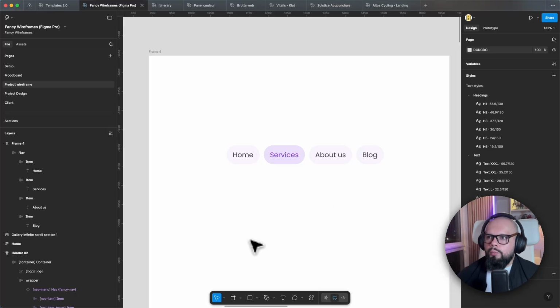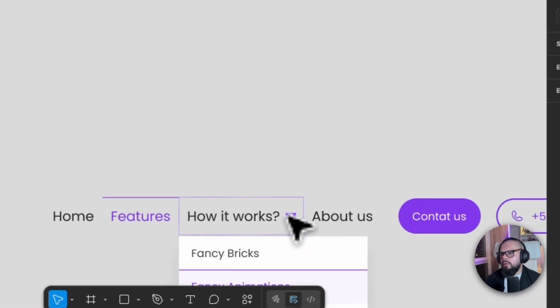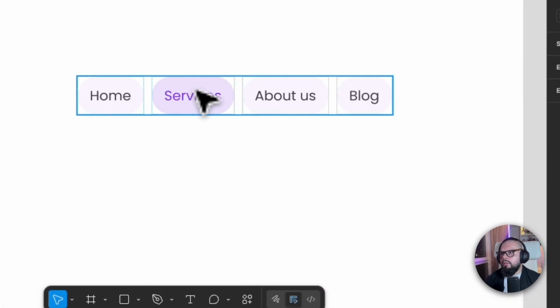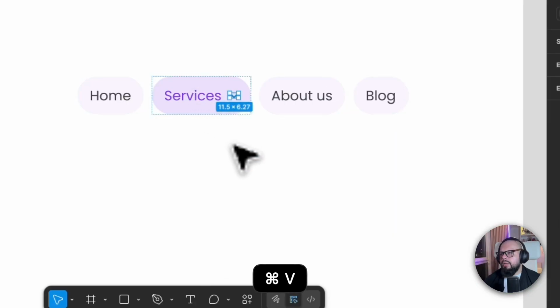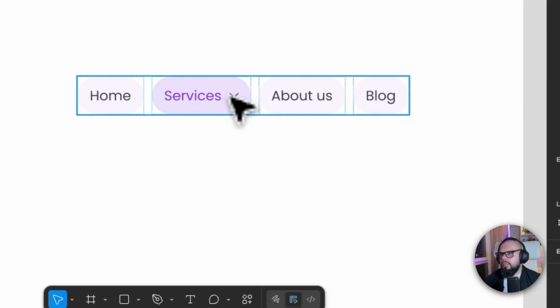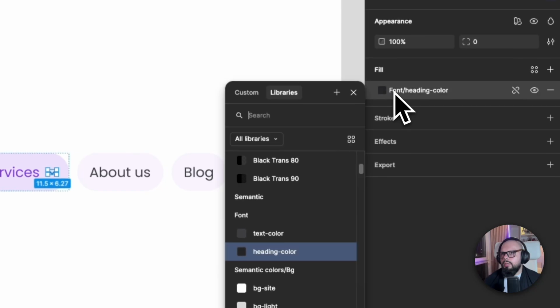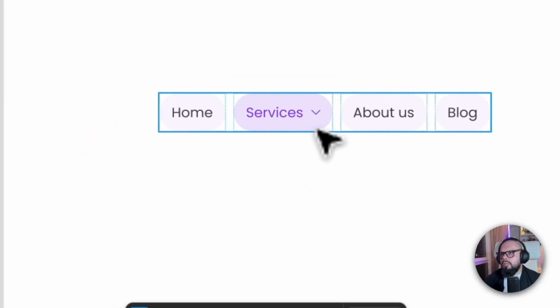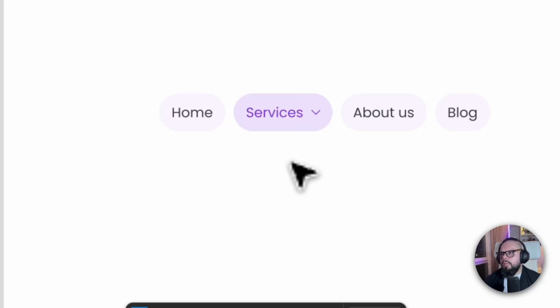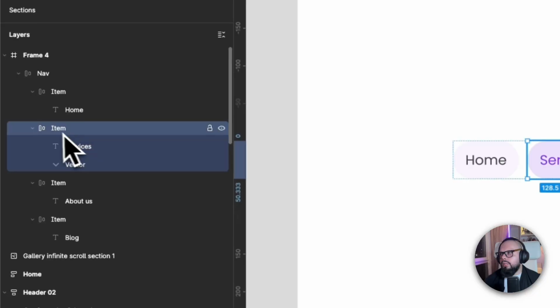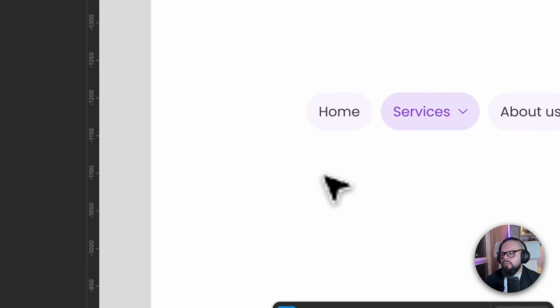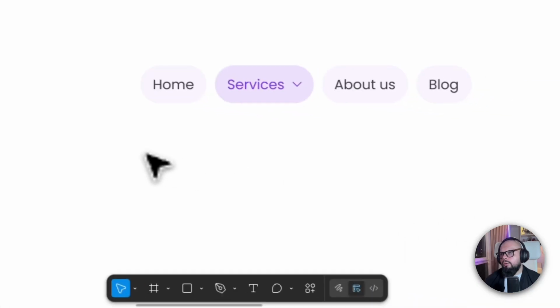Now let's go ahead and create a submenu. How exactly do we go about doing this? We're going to bring in, for example, this vector graphic we have right here for our little arrow. We're going to go ahead and paste it inside our auto layout. We can give it its color. For example here, let's use the primary color to follow the example. So, we have our icon now, and to add a submenu to our navigation, we're going to place it right inside that menu item. You see? This is how it's done. That's another reason why it's so important to use menu items, because we can add submenus correctly.